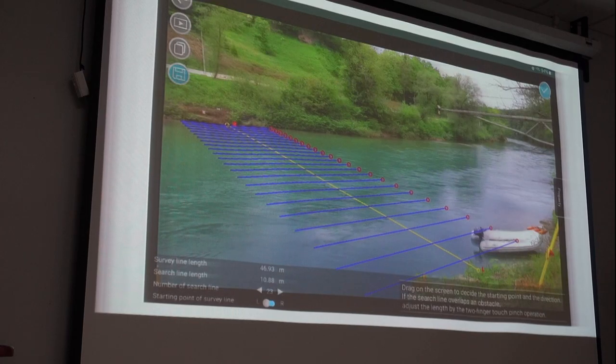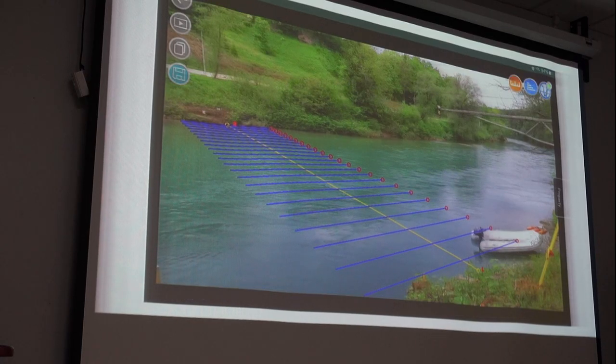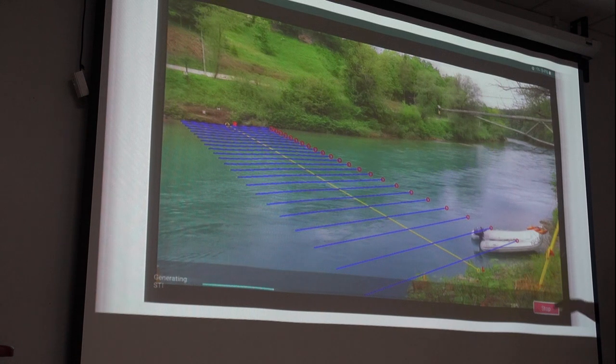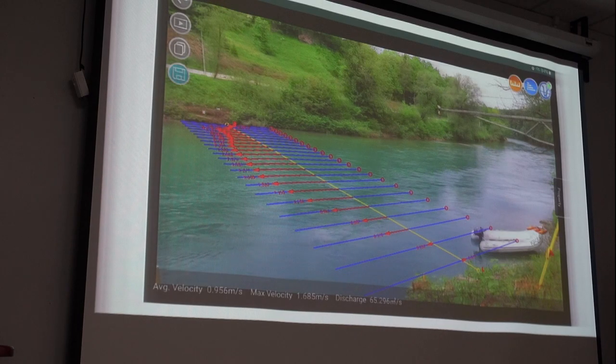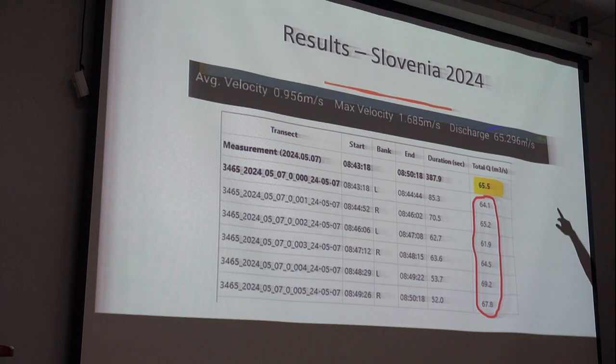Good storm outside. So once you've got them in the right area, hit Analyze. This is a river in Slovenia. I was doing training with those guys out there. You can see a few ground control points about. So it's analysing the STIs, it's going to measure the velocity and will give us a discharge. There you go. So that's the analysis completed. Pretty quick, pretty straightforward. 65 cumecs with a tablet, just like that.